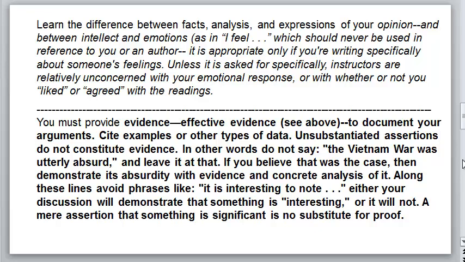If you want to say slavery's bad, you don't say, I think slavery's bad, slavery's horrible. You say, slavery was very difficult or was tragic, had a tragic effect on African American families or women or so forth. And you then go on and explain why. And we'll see examples of this as we go along with the different topics.